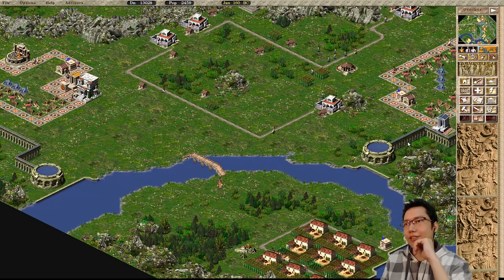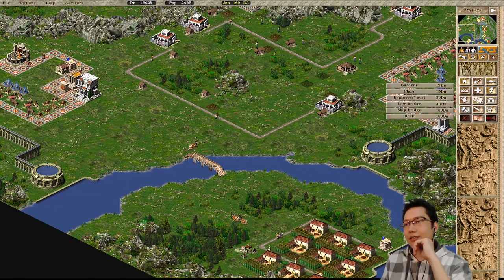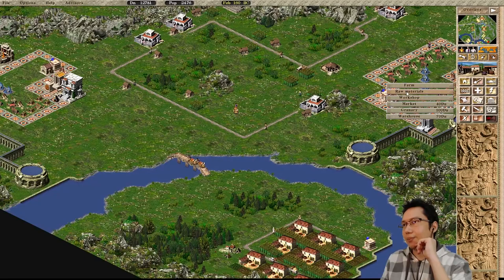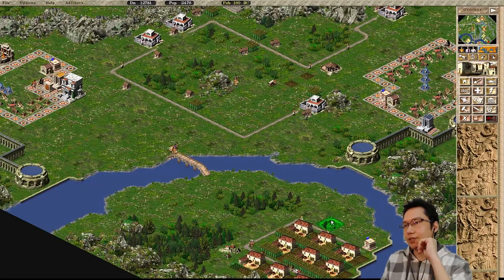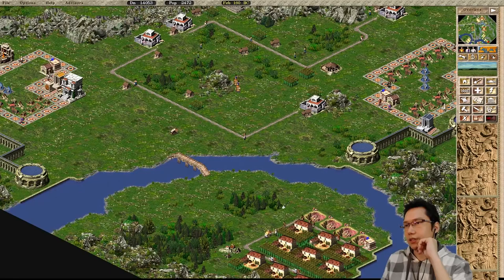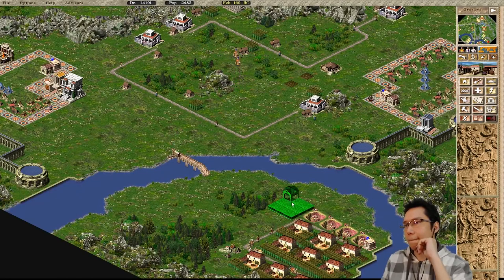Yeah, I think I do have to do that. Maybe I could have it here, or here. Now here's probably better. So I'm gonna clear off these trees so I can start putting down clay pits. Four? Four should do. We're gonna need a warehouse here.